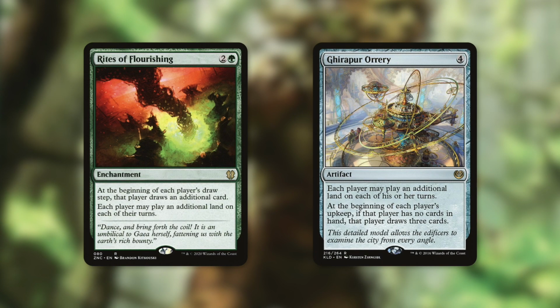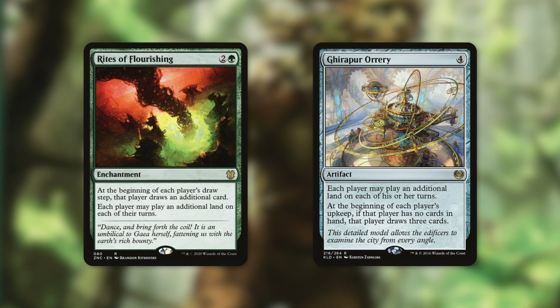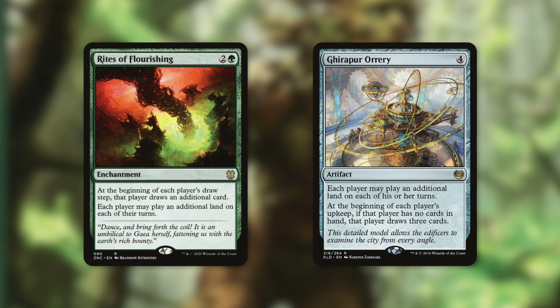So, let's also talk about the cards Rites of Flourishing and Gearport Orrery. Rites of Flourishing says at the beginning of each player's draw step, that player draws an additional card, and each player may play an additional land on each of their turns. So, everyone gets an extra card drawn and gets to put more lands into play, so yeah, more spells are going to be cast. And then Gearport Orrery is somewhat similar.